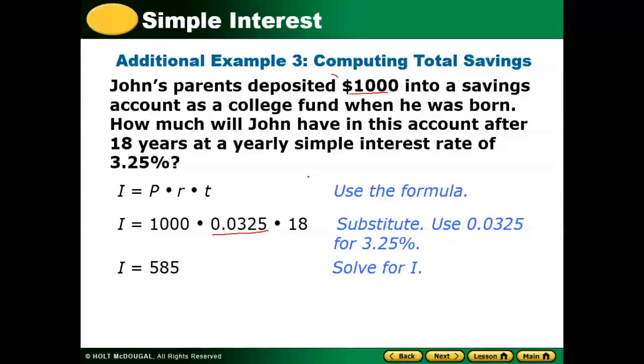Doesn't seem like a lot, but it's only $1,000. That's not only, but it's $1,000 that's been invested over 18 years. So could you imagine if they invested $1,000 every year? So that actually is what we call compound interest. So that's when you have an interest amount compounding over a certain amount of time.